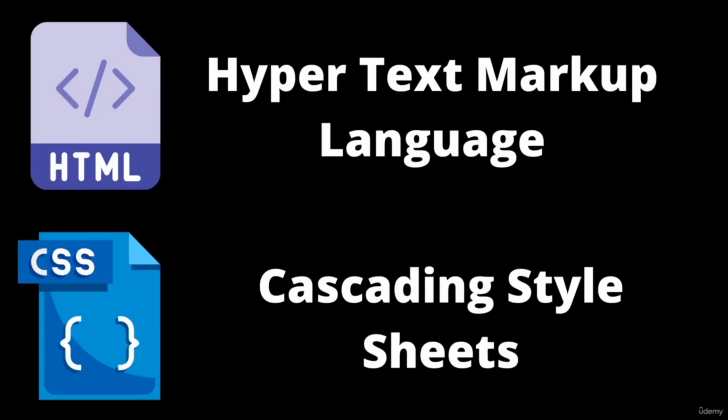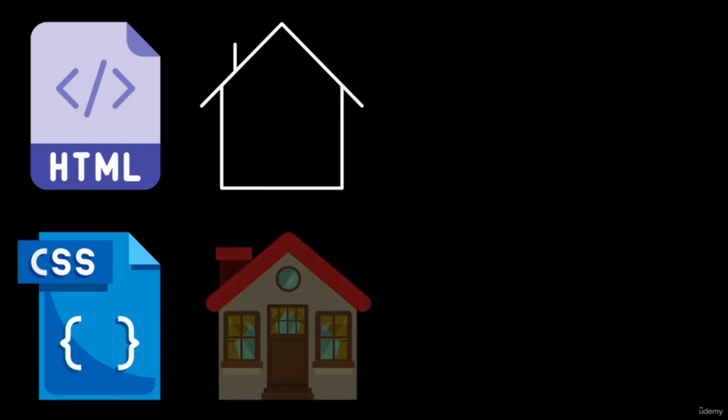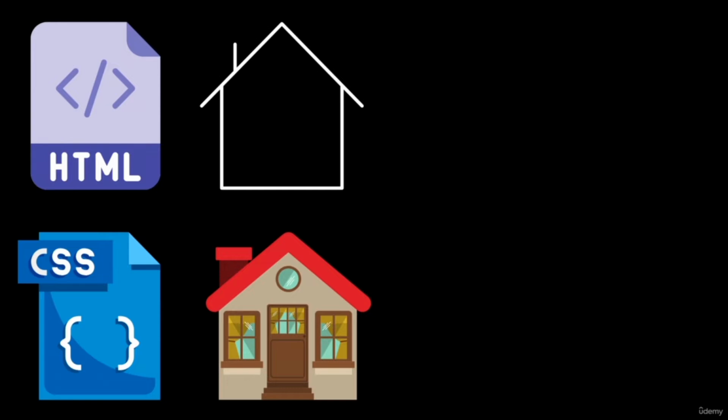Building a website, you typically have HTML and you have CSS. Now, the HTML stands for Hypertext Markup Language, while the CSS stands for Cascading Style Sheets. When we're talking about the HTML, that is very much like the foundation of a house. You have the studs, the walls, but we're not talking anything about the coloring of the walls, for example. That's where the CSS comes into play, our styling of the house. So those two combined gives you what you typically see when you visit a website visually.